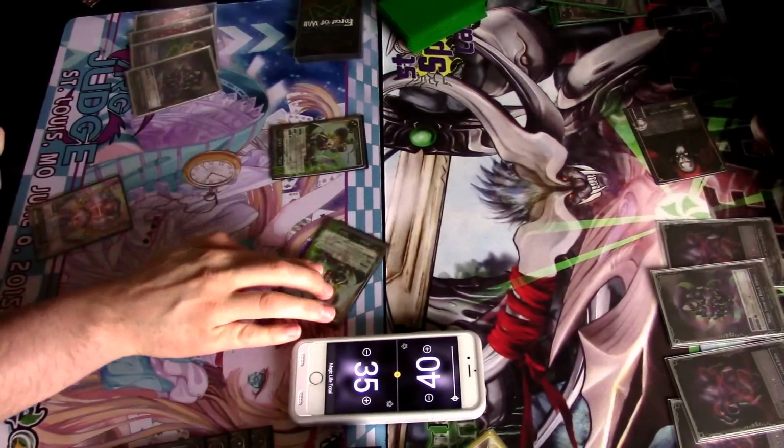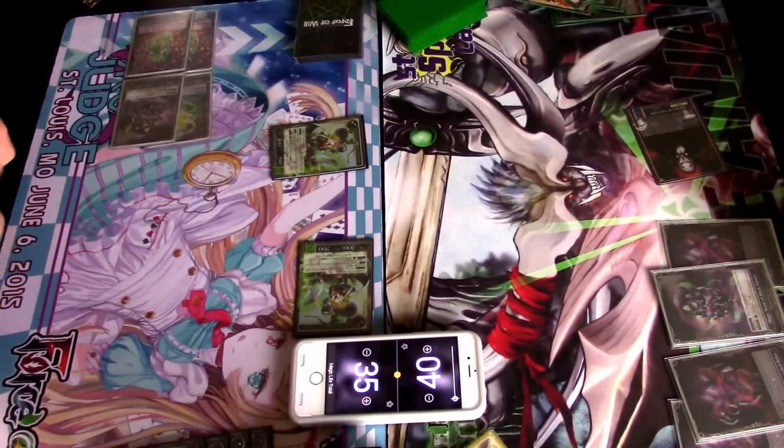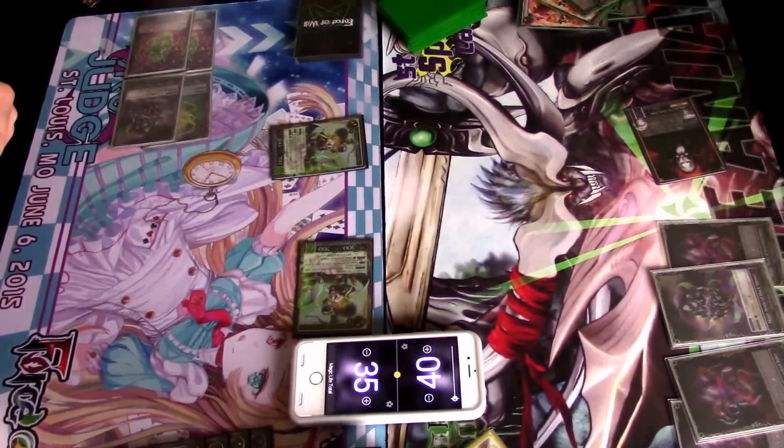Yeah, we really have no other option. Again, we really just want to go for the Pandora flip as early as possible. So we are going to flip Pandora. He's going to discard his hand, and then we're going to get in there for 500 damage.